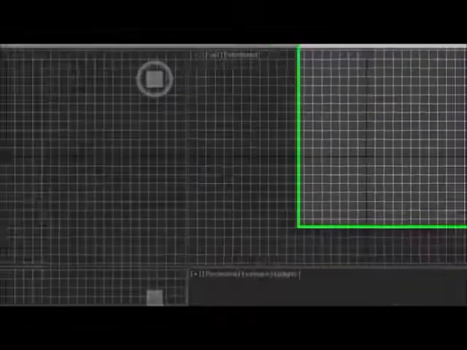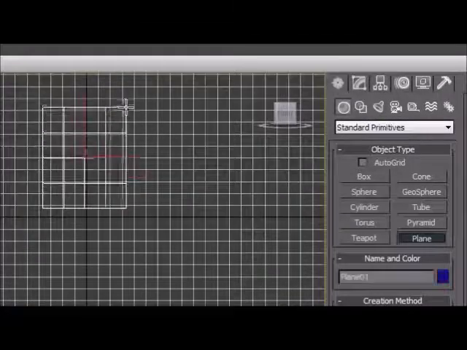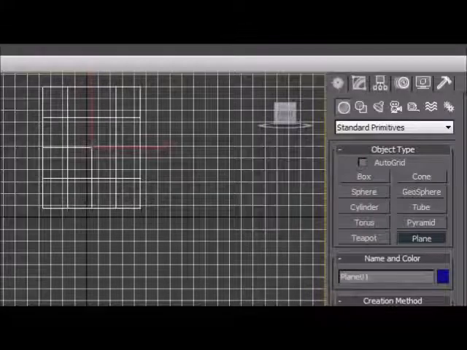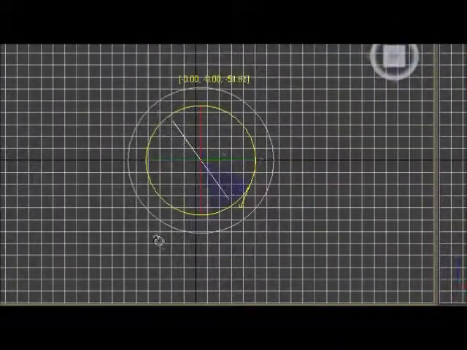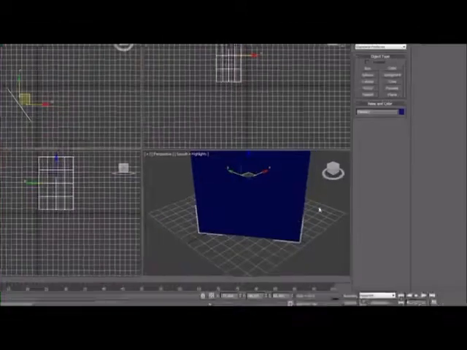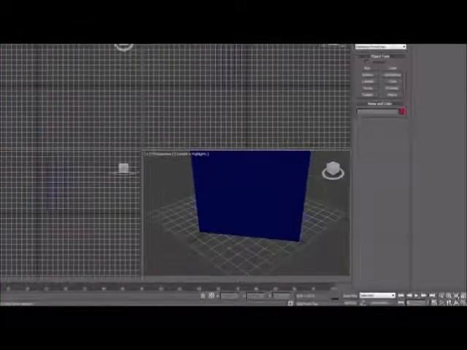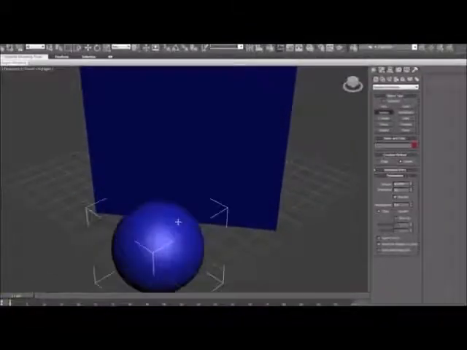So go ahead and delete this, and let's go ahead and make a plane by clicking plane in your front view. Looks pretty good right there. We probably want to rotate it, so click rotate like that, and then we want to move it using select and move it right there, so we get some kind of plane like that. Now let's switch views to maximize toggle viewport and create a sphere right here.